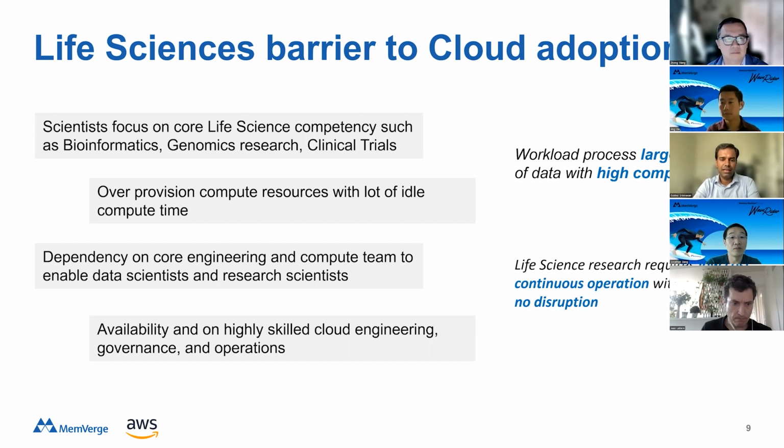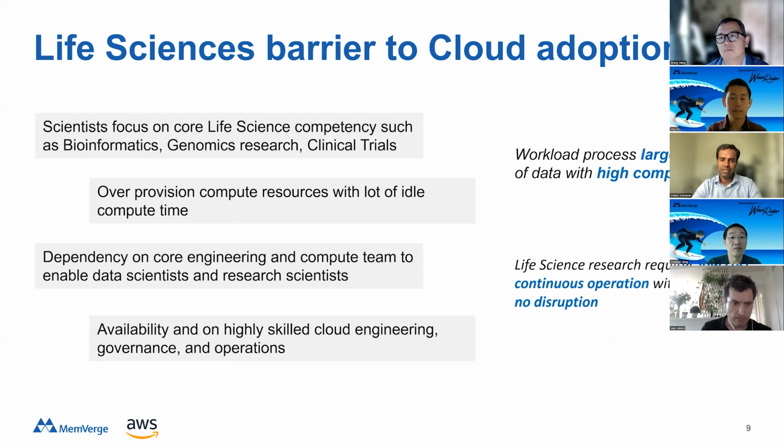The first and foremost thing is that the research scientists in life sciences organizations who conduct bioinformatics, genomic, or clinical trial research are highly skilled research scientists who are not design engineers. They are not familiar with the computing, networking, and infrastructure management that AWS and other cloud providers bring. So their focus needs to be on drug research and life sciences research, and not on computing and engineering integration, where they provision the compute and make the compute systems available and communicate with each other.